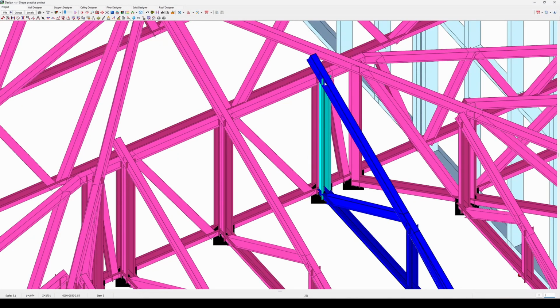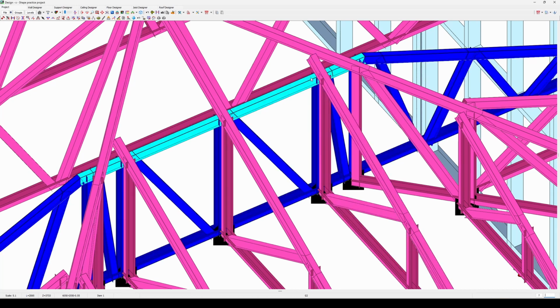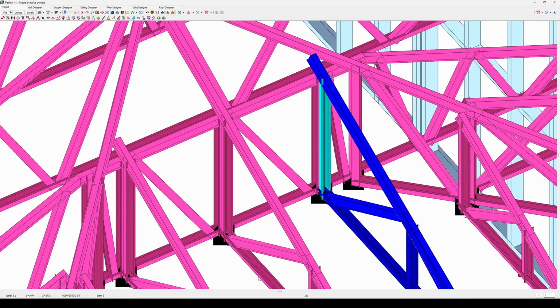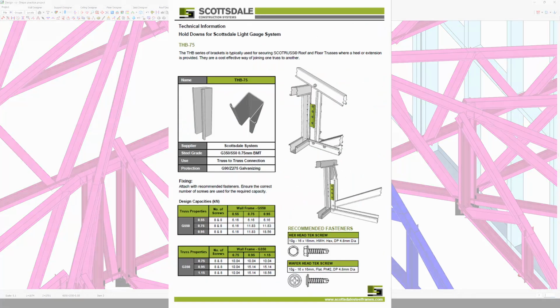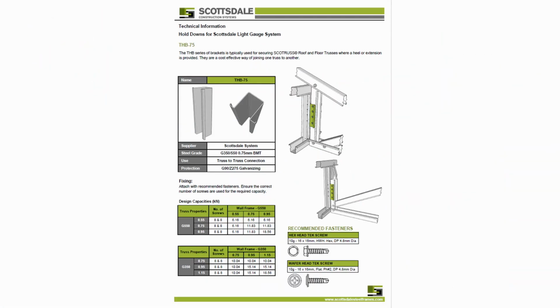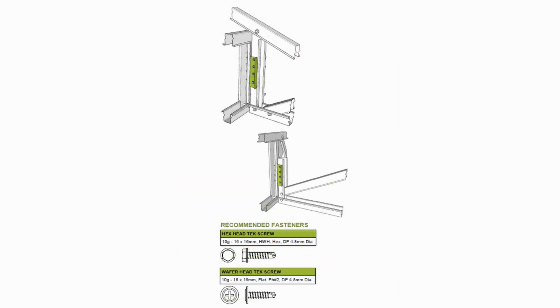Now, when you join an oncoming truss to another truss, what you'll generally use is exactly the same profile as the current truss profile you're using. You can take a look at the detail that I'm bringing up right now on the screen. It is exactly the same profile that you'll connect to the existing truss first, and then slot your oncoming truss into the profile, and then join that by using Tek screws.